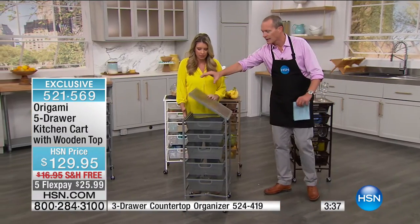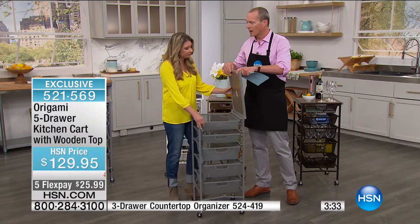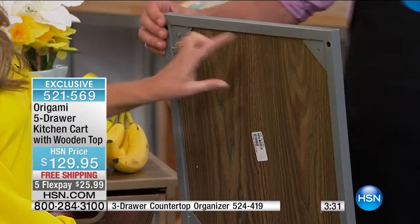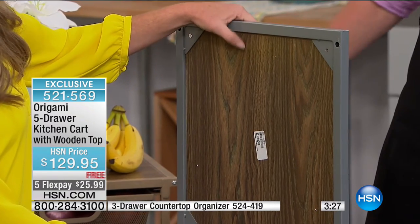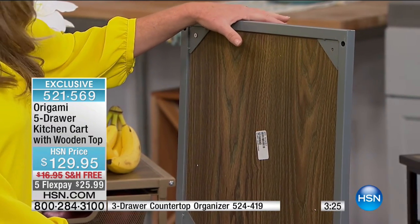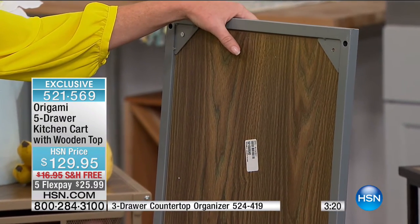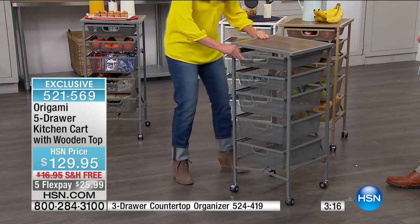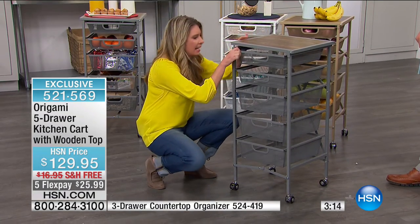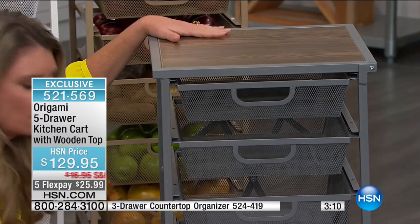Let's show them again. In fact, can we show that underneath? Because that's something we haven't done here. This is solid timber. We always talk about looking on the inside of stuff. If we were going to skimp on quality, we would skimp right here. So you can see it's just as beautiful here as it is on the other side. But I want to show just how easy it is to lock this into place. You just put the top on and that secures the whole system.